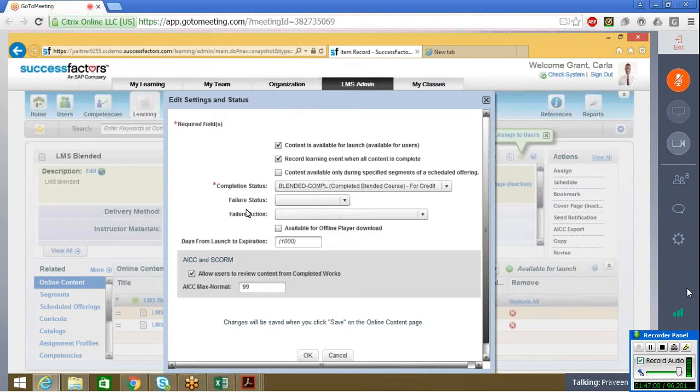If you see here, I have created 2 content objects and I have 2 days, that is, 2 segments. Earlier, when I gave one content object, it was only 1 day, which an employee would launch and complete. Now that I have assigned 2 content objects, I have a separate checkbox called content available only during specified segments of a scheduled object.